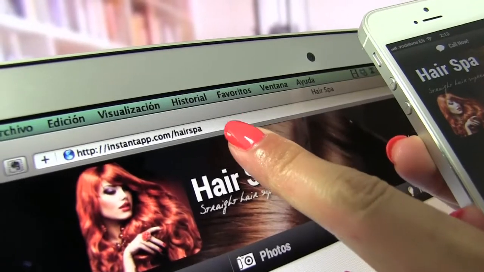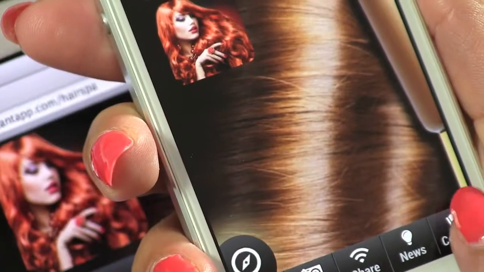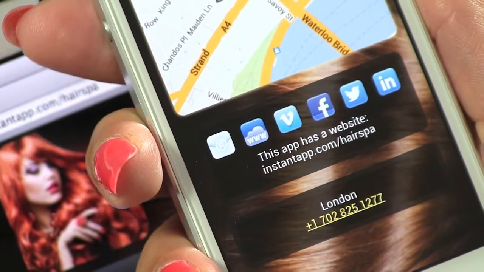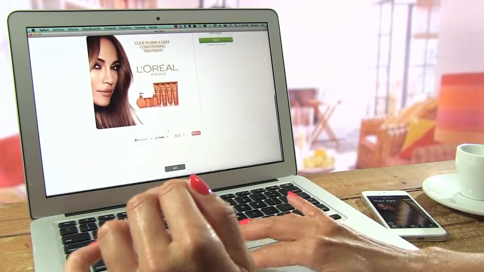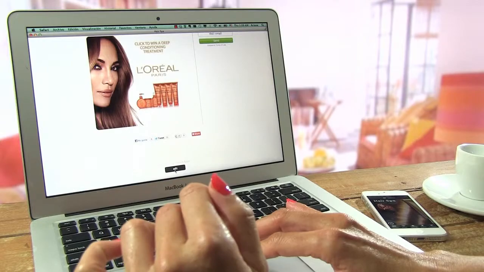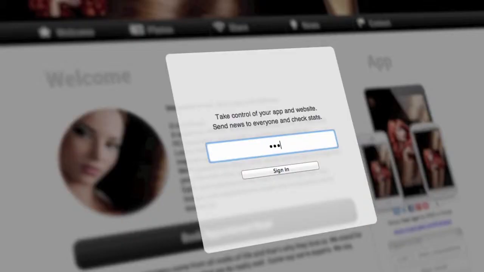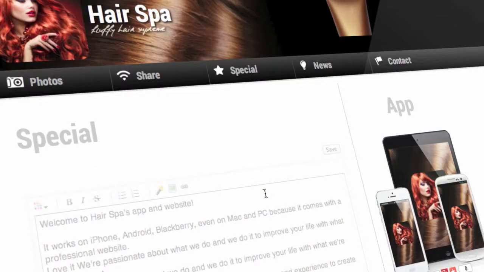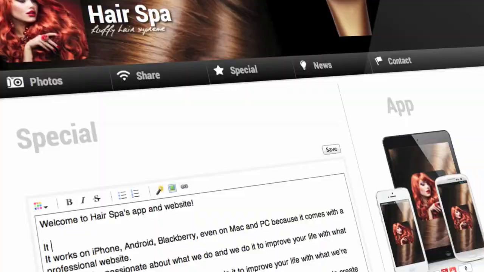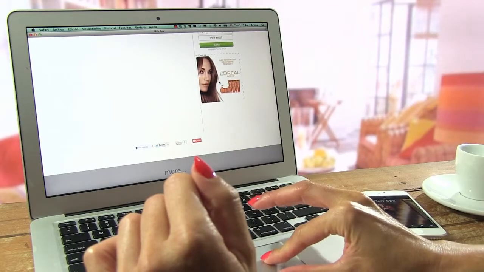It has the same name as your app. You'll also find this web address inside your app under the map. At the bottom, you'll see an edit button. Click it and enter the password we gave you. You're now in secret control mode. Just double-click anywhere to change stuff or slide things to put them into a new place.